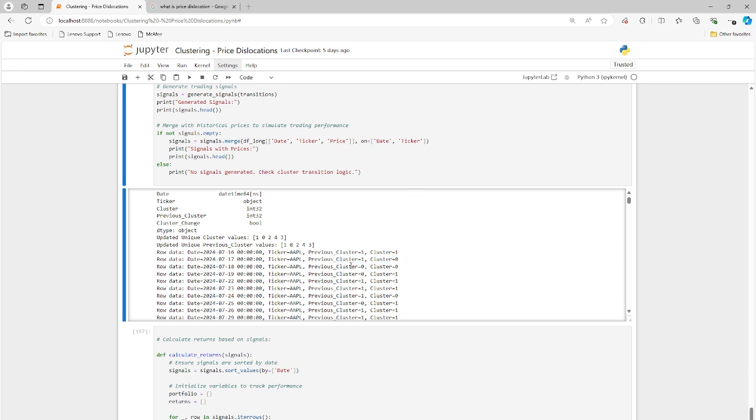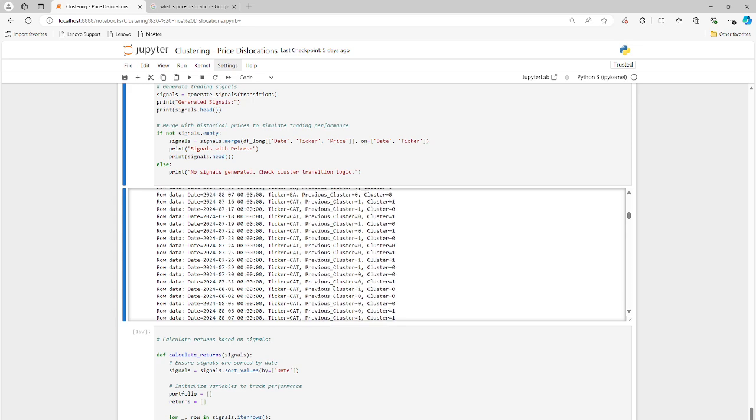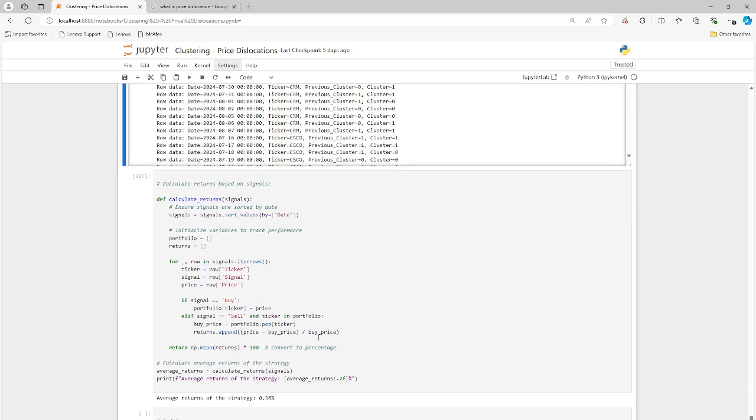The second one did. Third, no change. And then on the next day, there was a change. Okay, so this is all for Apple. So you have the dates, and then it's the ticker, the previous, and the current. Okay, that's useful. Then here's the trading strategy that I developed.